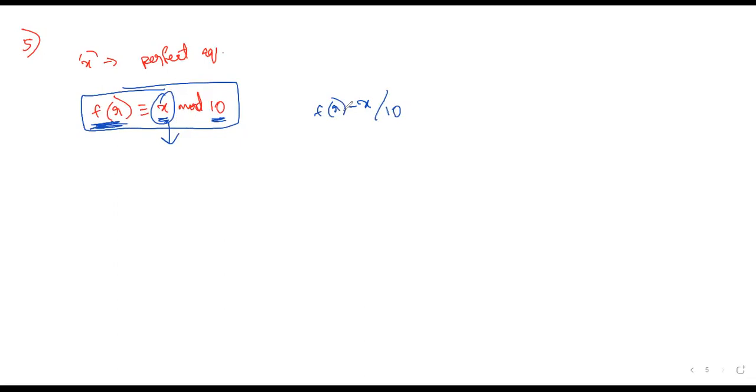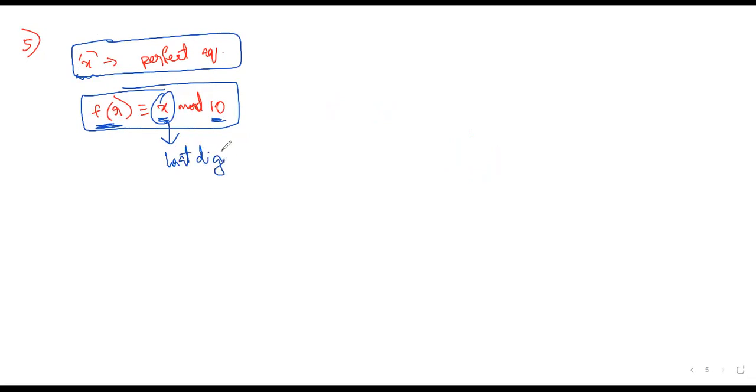Now, since this number is 10, it is all the more easy. Why? Because what is a remainder when you divide something by 10? For example, 273 divided by 10. What is the remainder? The last digit. So when you divide something by 10, the last digit is the remainder. Now, find the solutions of r such that x should be a perfect square. X is the remainder when divided by 10, basically the last digit. So the last digit of f of r should be a perfect square.